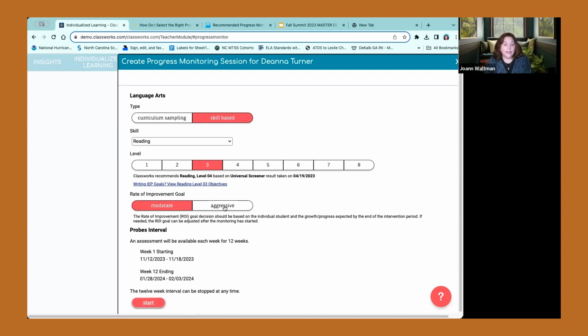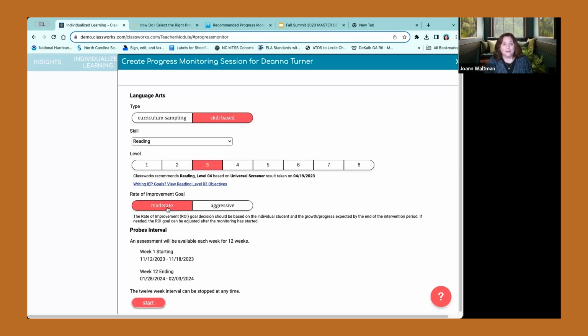Now you'll notice I haven't talked about this part yet, the rate of improvement goal. I'm going to come back and talk about it with a couple of our students, but what is really important is the fact that progress monitoring is designed to lift students' confidence level. Yes, they're going to get more practice on a certain domain or a certain set of skills, but the practice should in turn lead to them feeling more confident about their abilities with that domain or with those skills.